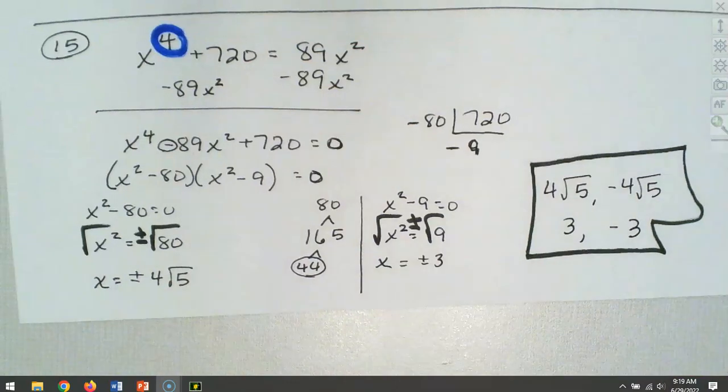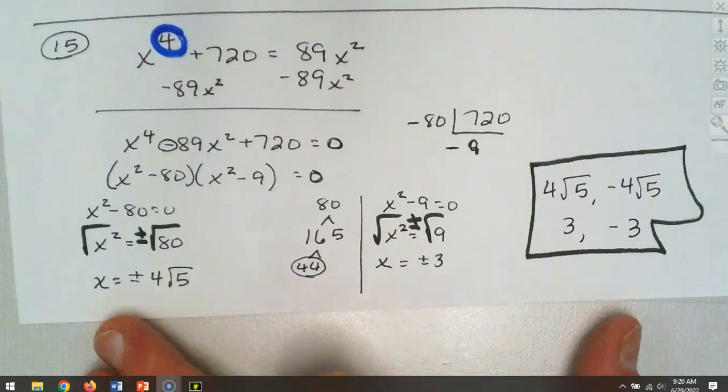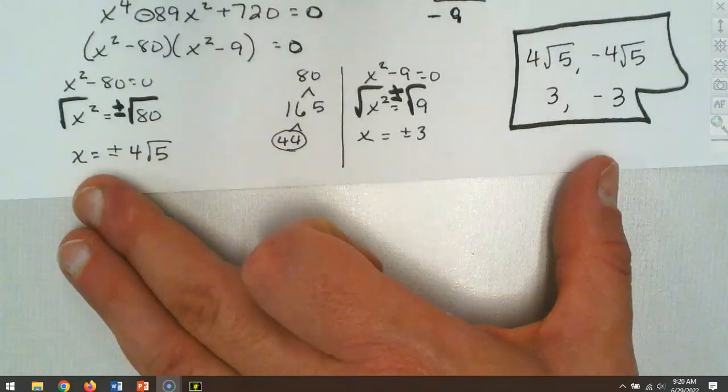And the reason why we have 4 solutions is the fact that our highest power was 4. And the highest power kind of gives you an indication of how many answers you can have at most. It doesn't mean that you're actually going to have 4. It says you can have up to 4.